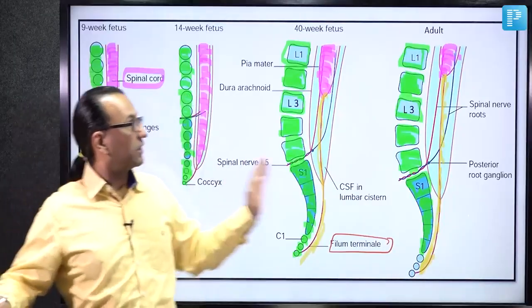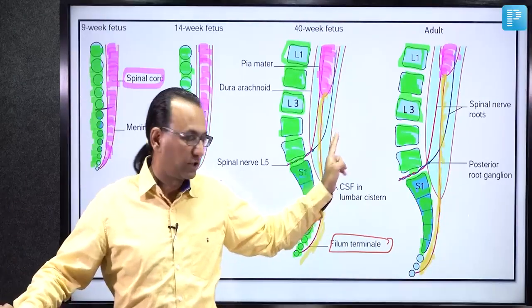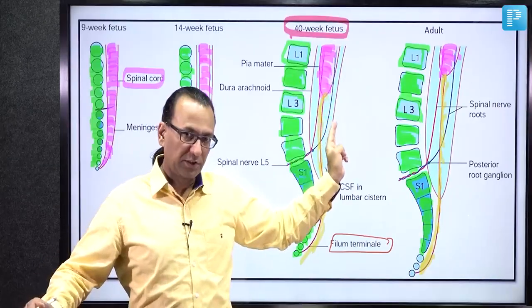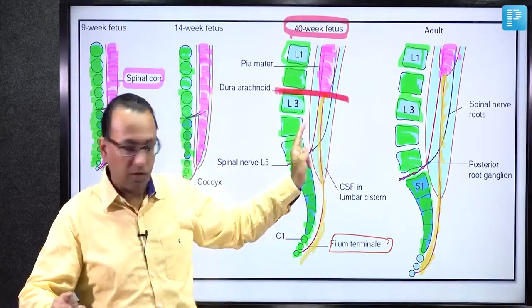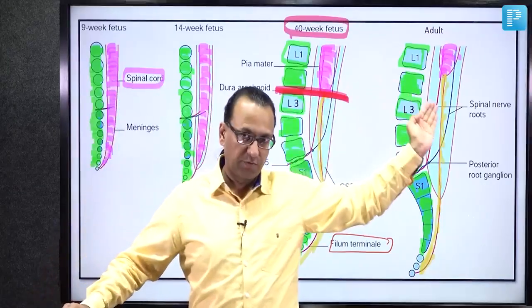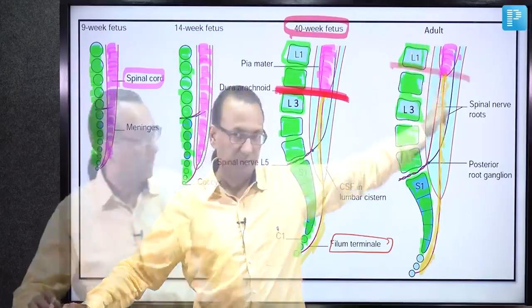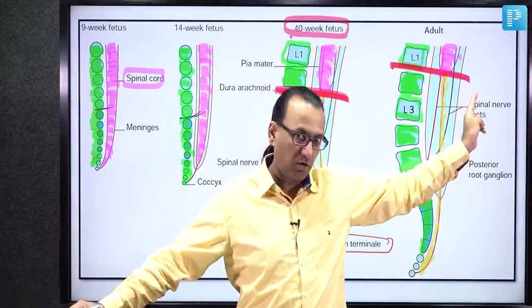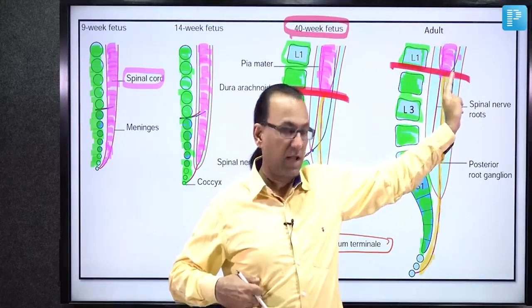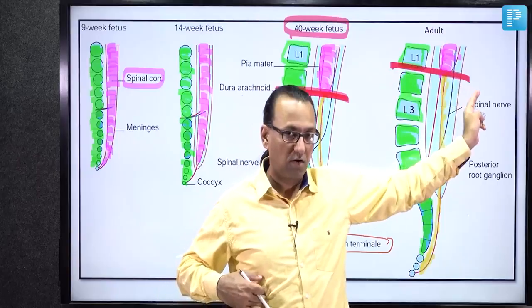Now obviously the spinal cord does not reach the end of the vertebral column at birth. Spinal cord termination is found at the upper border of the L3 vertebra, which within 2 years after birth will reach the adult level. That is the transpyloric plane or the lower border of the L1 vertebra. Here you find the pylorus of the stomach as well as the termination of the adult spinal cord.